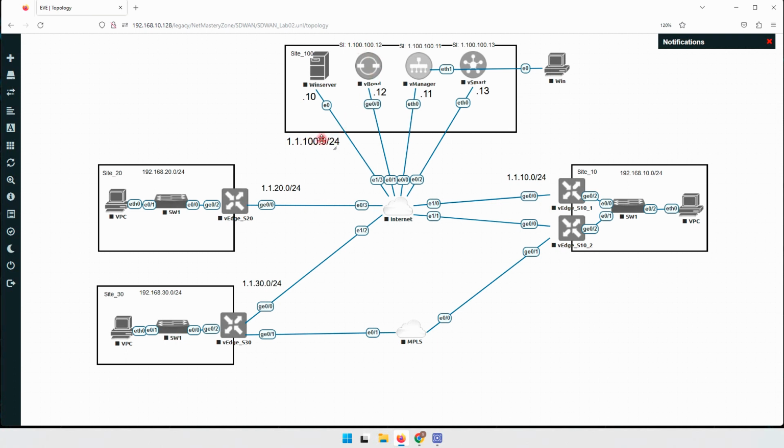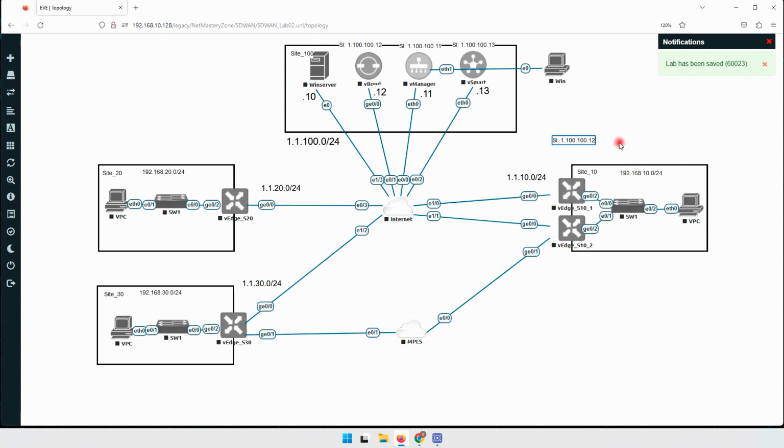You can see I just use a different range of IP address, and this is just one IP, it doesn't have any mask. Actually it's an ID, it's not an IP, and we don't need to put any mask on that.